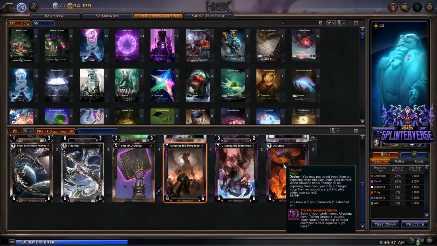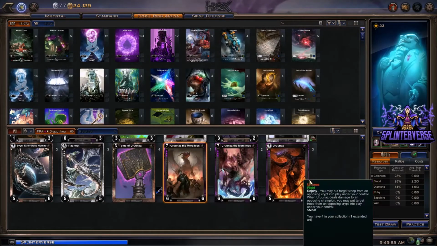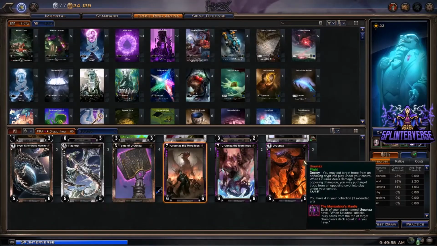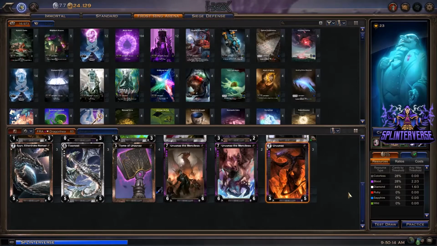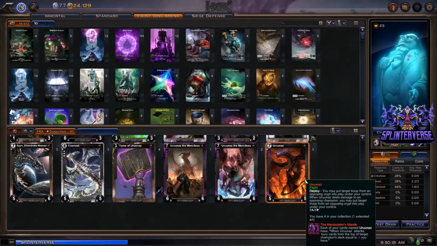And then we have the original Uruunaz for 3 copies. Notice all the Uruunaz have triple blood threshold, so that's why we need triple with Tiaanost. We need triple of both. Alright, so Uruunaz, deploy. You may put target troop from an opposing crypt into play under your control, and then when Uruunaz deals damage to an opposing champion, you may put target troop from an opposing crypt into play under your control. So it's very good repeatable ability. It's not as good on the attack and defense as the other Uruunaz, but it is good.